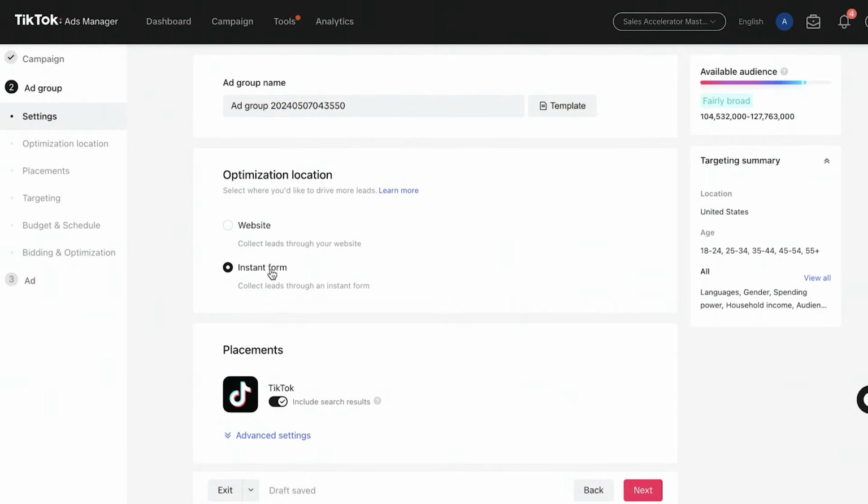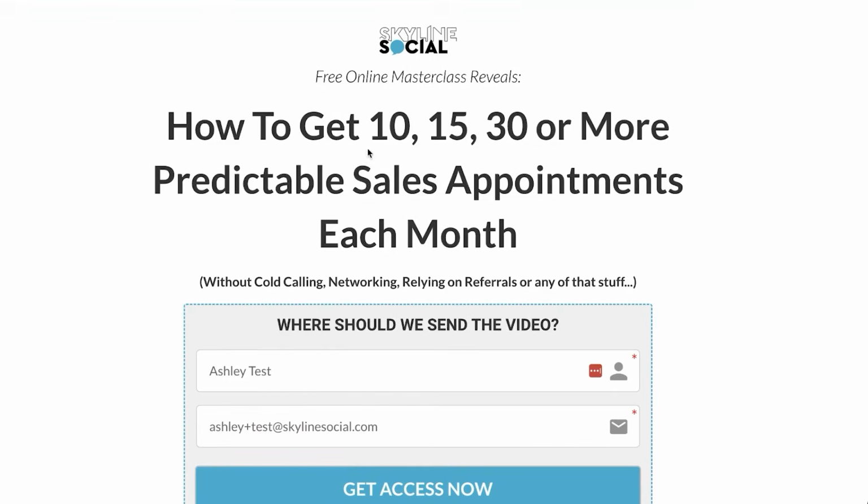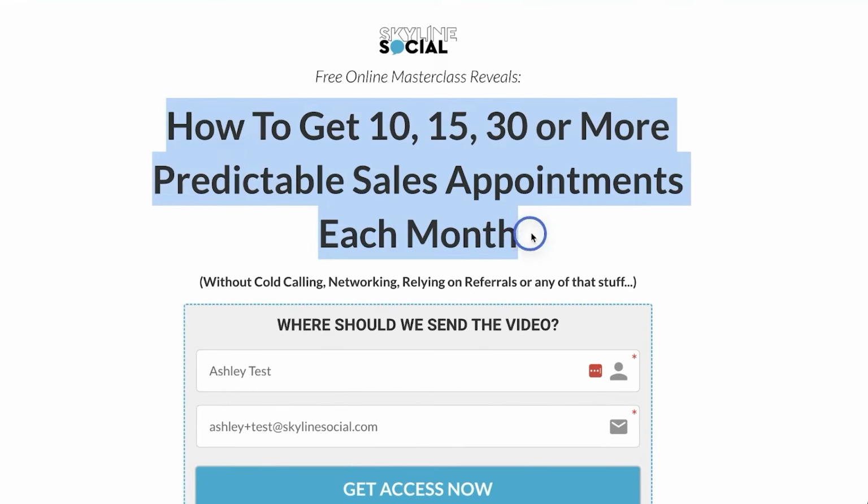However, in my experience, I found that if you want to get the best quality leads, it's much better to get leads to fill in an opt-in form on your actual website or your sales funnel. This is because sometimes these instant forms are so easy to fill out that anyone can fill them out, and you don't always get the best type of lead with these instant forms. So I like to have a little bit of friction on my forms, where they have to actually go to a website and enter their name and email to get access to the information and the next steps and all of that. That's why I send them to a website.